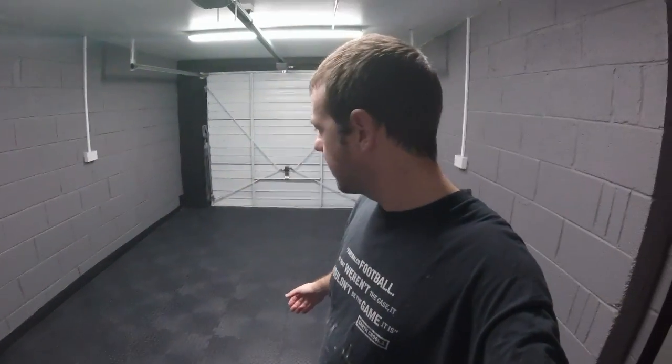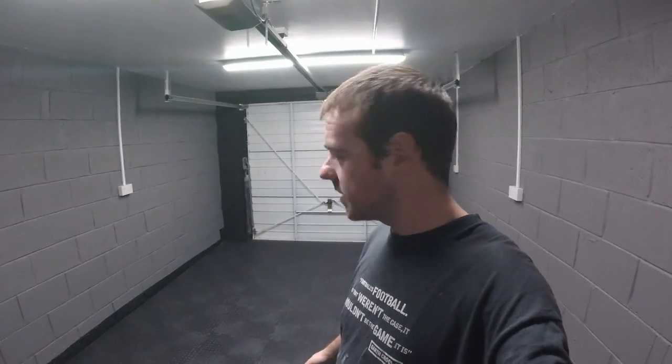I was on a seriously tight budget, hence why I went for this flooring, hence why I did it all myself, why I picked it up, why I painted all these. I mean, yes, it'd be lovely to plaster all these walls and insulate everything and put a porcelain tiled floor down, but this is a £300 garage refurb. That would have been a couple of grand upwards to do all that. I ain't got that money. So this is what is possible, I guess. You can take from this video: this is what you can do with just a few £100 and a bit of elbow grease.